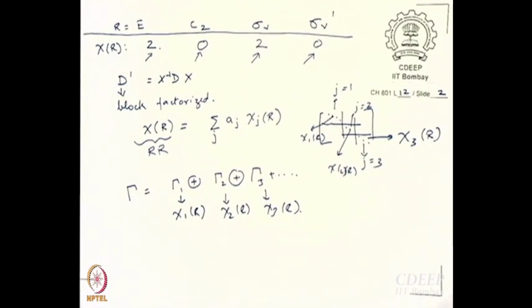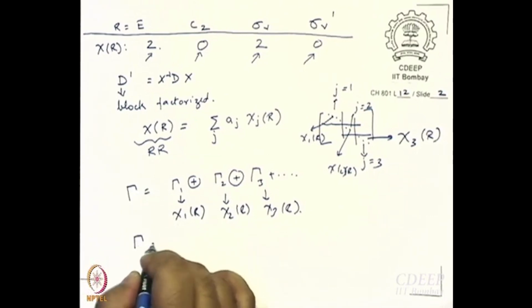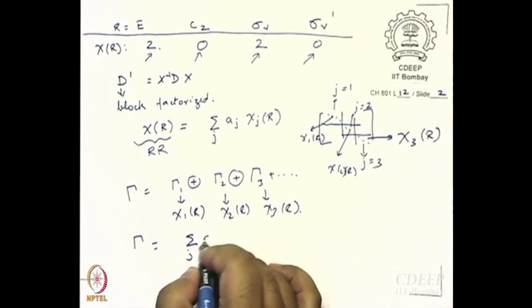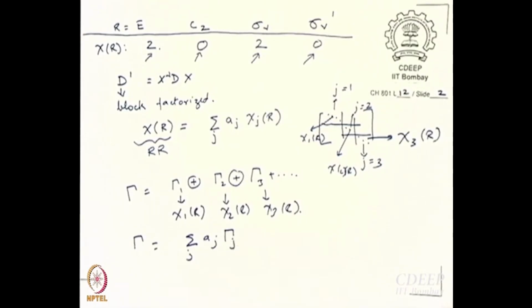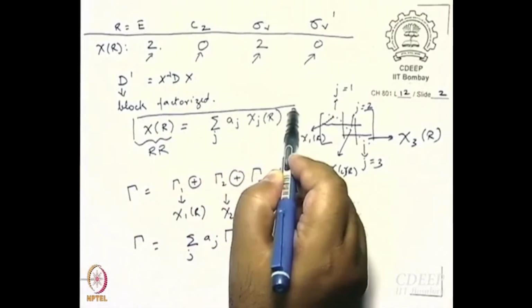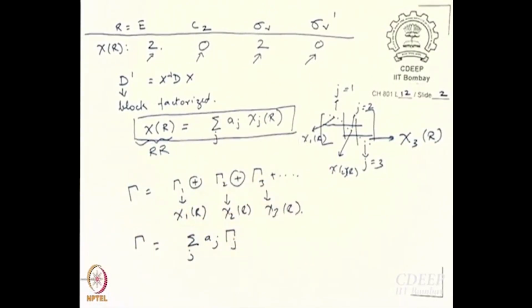and it is possible that we have some degeneracy, some blocks are same. That is why we had written this equation like this also, right? Sum over j aj gamma j. So, chi is just the character corresponding to each operation in the jth block. Are you okay if I write it like this? Chi of R equal to sum over j aj chi j of R. The character of symmetry operation R in the reducible representation is a weighted sum of the characters of all the constituent irreducible representations.